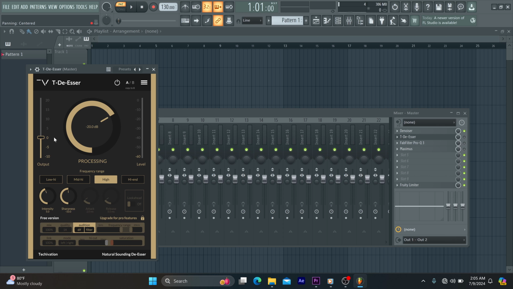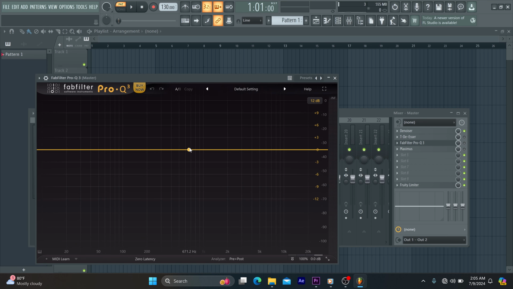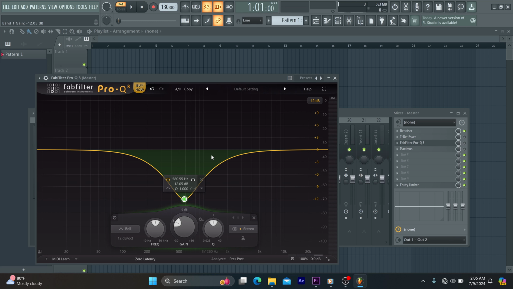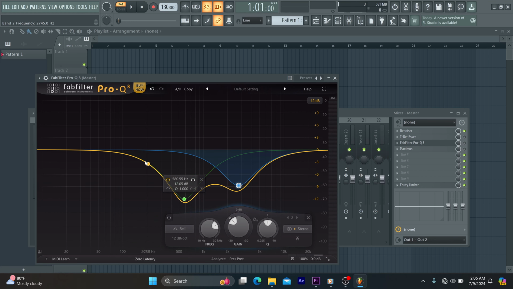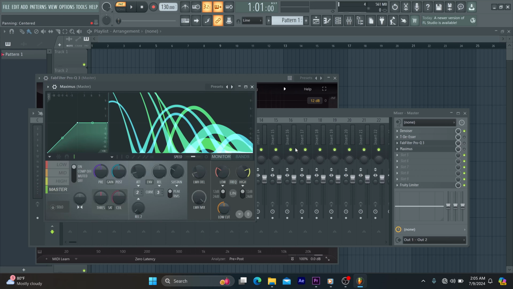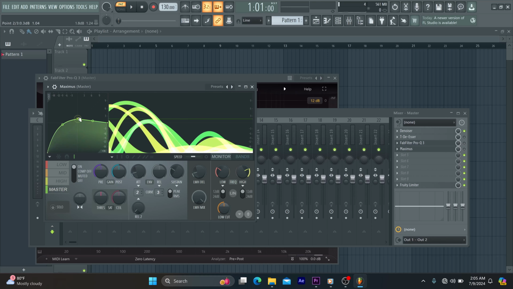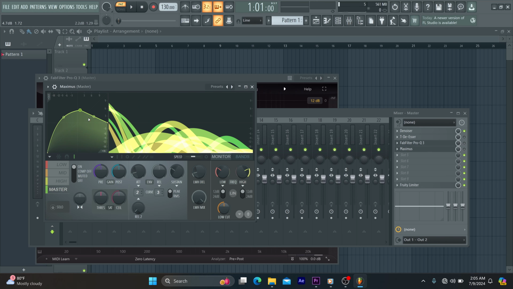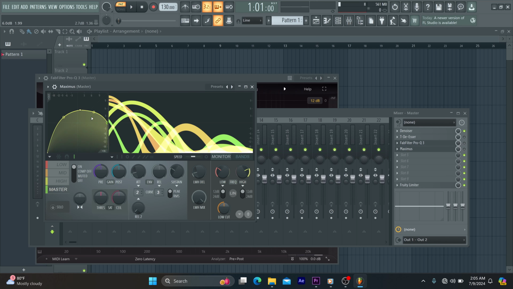Immediately after you are done with that, you move to my favorite plugin of them all, which is the Fab filter. The Fab filter gives us the opportunity to boost our bass frequency and also to shape our vocals so much that the sound output will be better than when you recorded it in a raw format. Finally, you add the plugin called Maximus. The Maximus plugin helps us to compress and join all our sounds together. And there you go. Those are all the plugins that you need to make your podcast vocals sound good and professional.